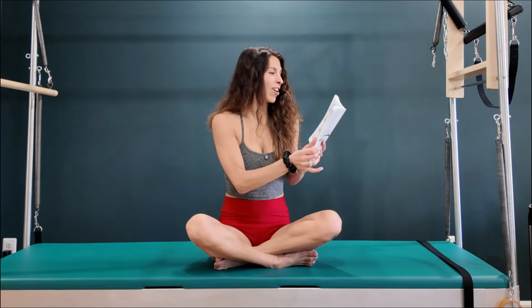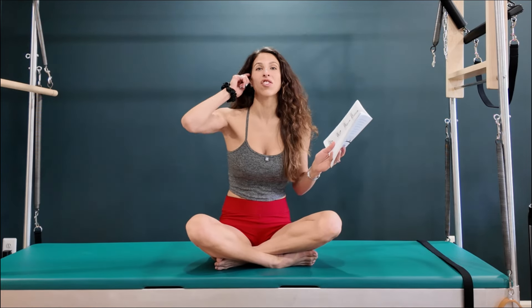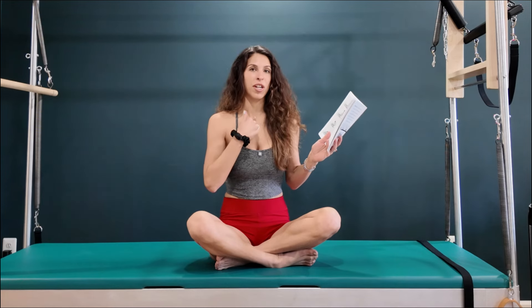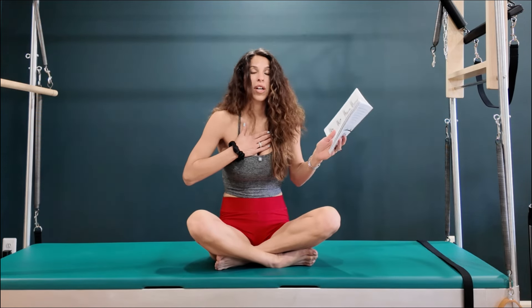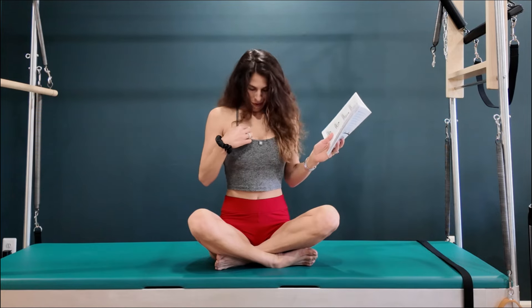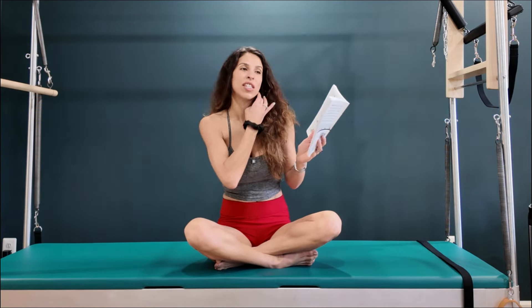Chin touching chest — and I said this in yesterday's video of the Double Leg Stretch: you want your chin higher up on your chest. If you go this way and try to get it low on your chest, then your chest collapses. So you also want to lift your chest to your chin and try to get it higher up. If you have 50 chins, it's doing great things for your neck.